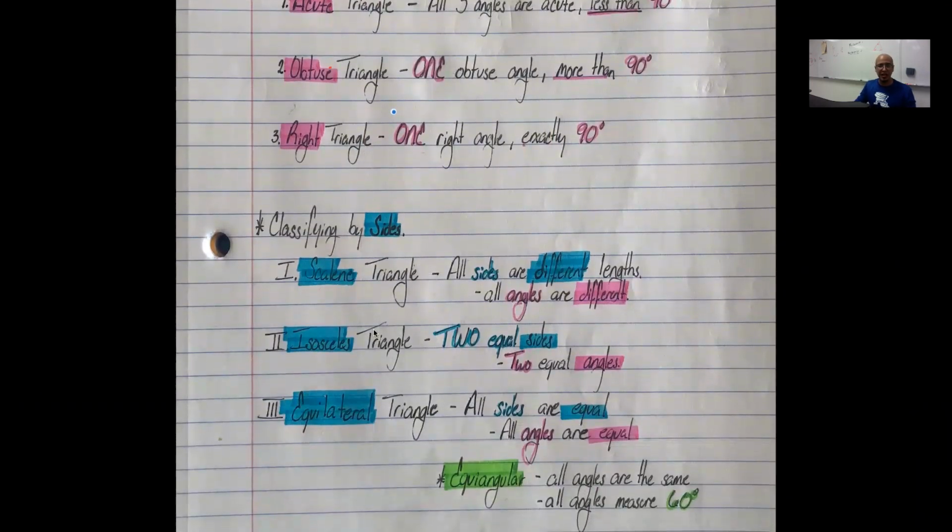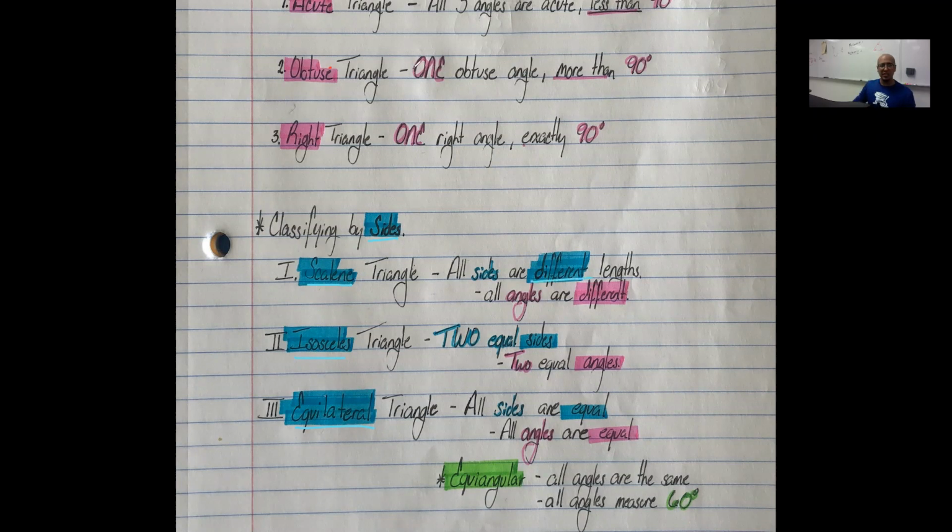Awesome. So besides looking at triangles based on their angles, you can also look at triangles based on their sides, and so here again, I do encourage you to pause this video and copy these down and then come back whenever you're ready to continue. But assuming you've already done that, we can classify triangles based on their sides. We can either call them scalene, isosceles, or equilateral.